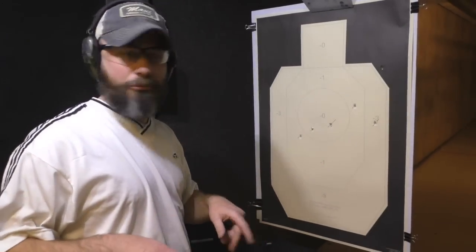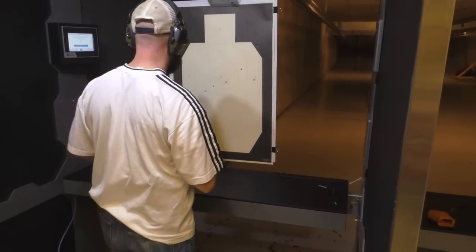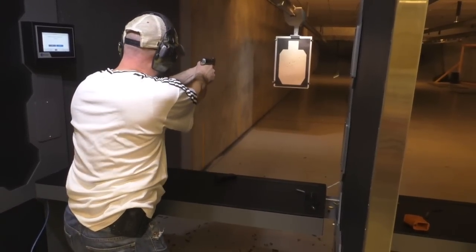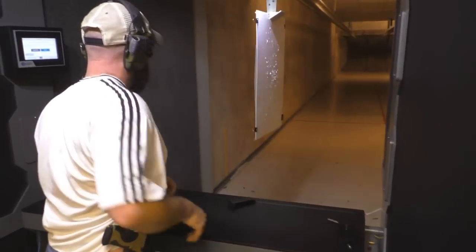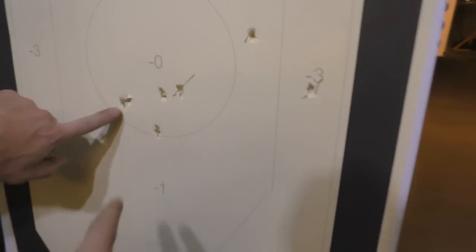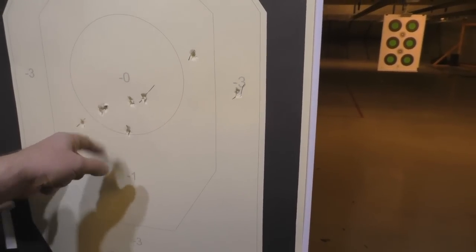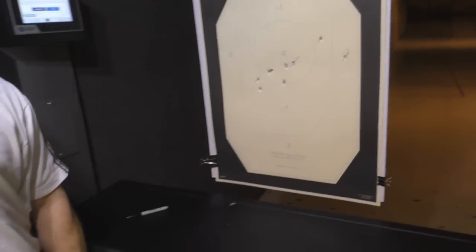Okay, we'll try the same thing, going from concealment. Did you get what you wanted on this target? Yes. Thank you. Crockett, that looked pretty darn good, man. A lot better. Dropped one, well, I don't know. Looks like you got two there, one there. There's 1, 2, 3, 4, 5. So I think I missed marking one. Maybe. Well, one of these right up here was mine because I had these two. Okay, so 1, 2, 3, 4. There you go. That's a lot smoother than it was before.